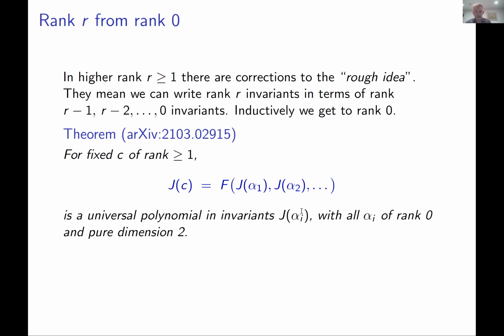So we end up proving in one of our papers that a DT invariant in any high rank can be written as a universal polynomial in terms of DT invariants, all of rank 0. And they're rank 0 and really pure dimension 2. They're D4, D2, D0 branes. They're really counting sheaves supported on surfaces in the Calabi-Yau threefold. And this is some countable list of invariants here. So there's some polynomial in infinitely many variables, but all but finitely many of the coefficients vanish in any given situation.